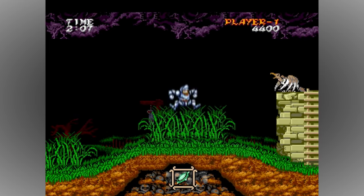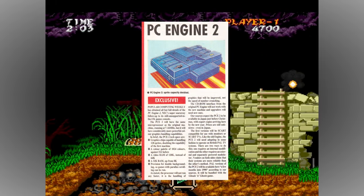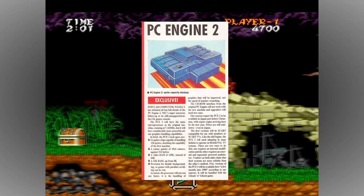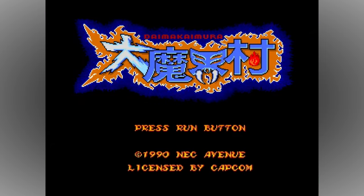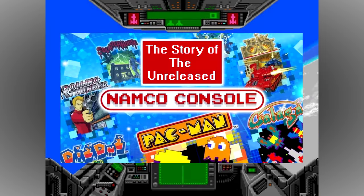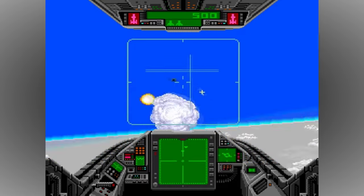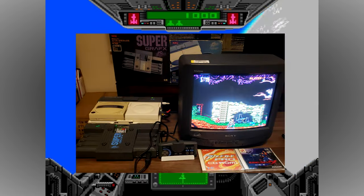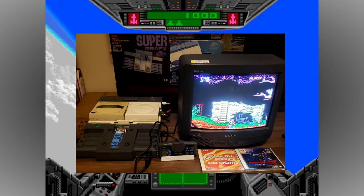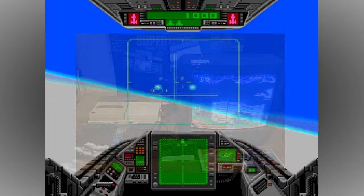The final announcement of the SuperGraphx followed lots of rumours and speculation about what NEC had planned, including some failed negotiations with arcade giants Namco to acquire their mysterious 16-bit Super System console. Given that the PC Engine was known for its small form factor, people were pretty surprised by the big, brutish design of the SuperGraphx — it really couldn't have been a bigger departure, but boy does it look cool.